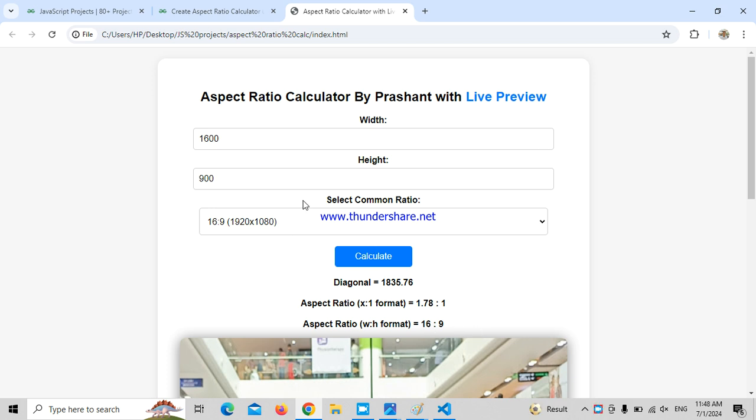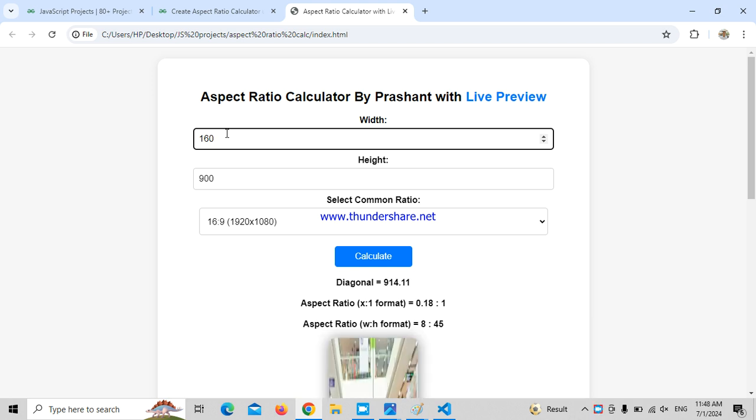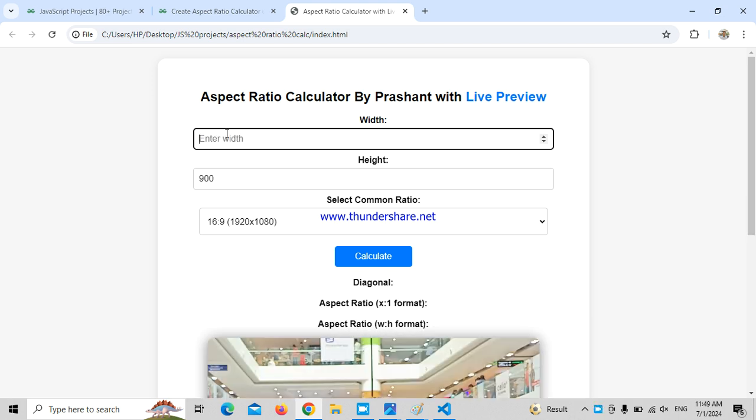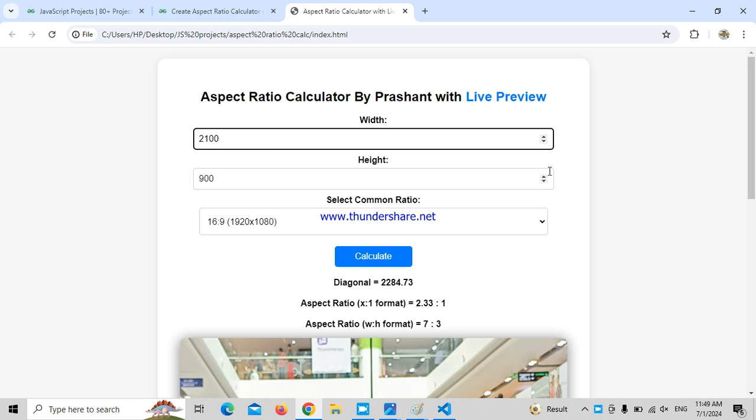It is normally the width and height in which web series are made. And if I were to talk about movies, I think they are made in 21 is to 9 ratio. A movie is often made in 21, or sometimes even 24 is to 9. So it is automatically giving you the output, the aspect ratio in h1 format as well as in the wh format, and not to forget this diagonal one.